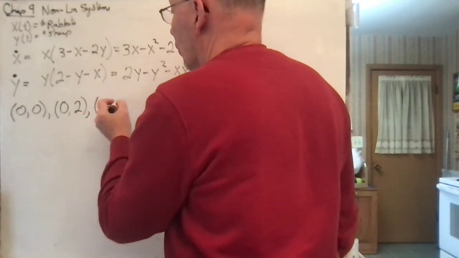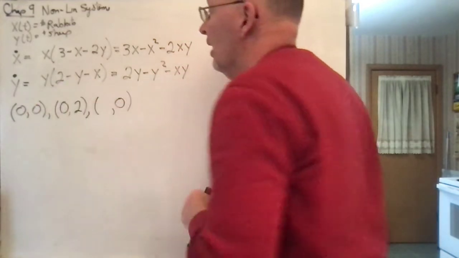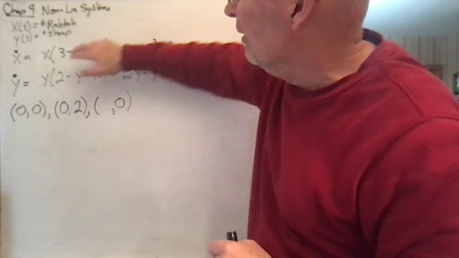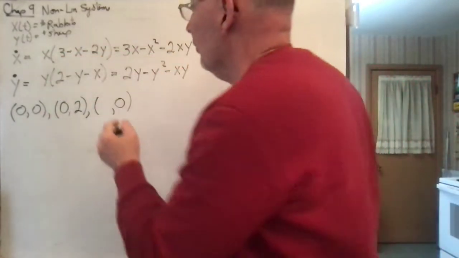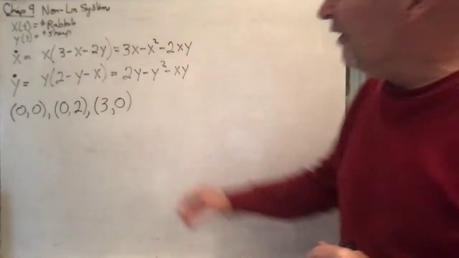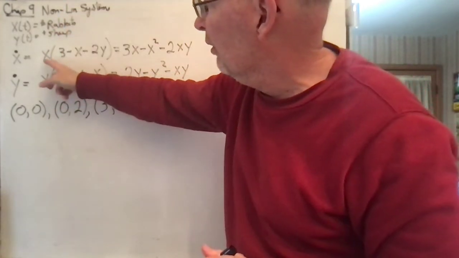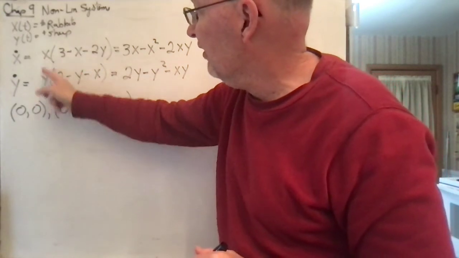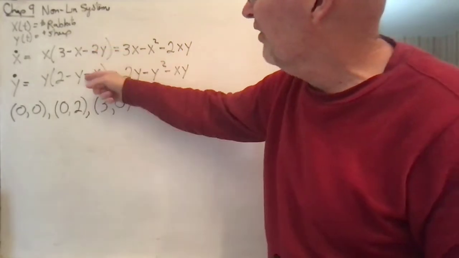Another one, we can let y be 0. So that takes care of this one. And now if y is 0, then what does x have to be? Well, we've already had x equals 0 there. Another option for x would be x equal 3. So there's one. And then the final one would be if both of these things are 0. So basically we're looking at all 4 cases. This and this, this and this, this and this, this and this. So this is the one that's left.